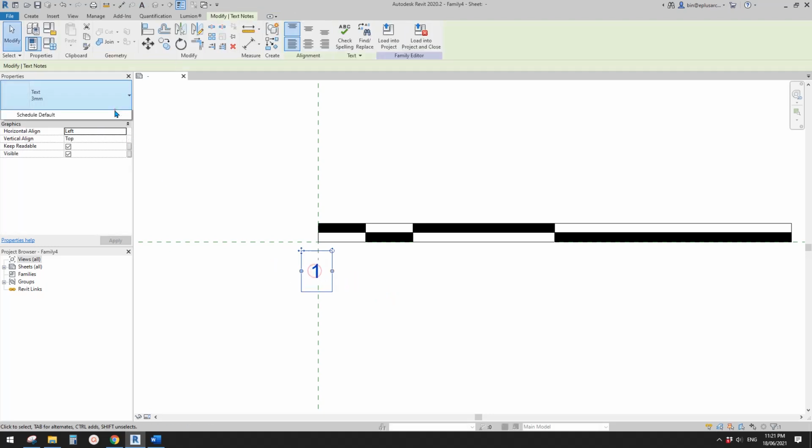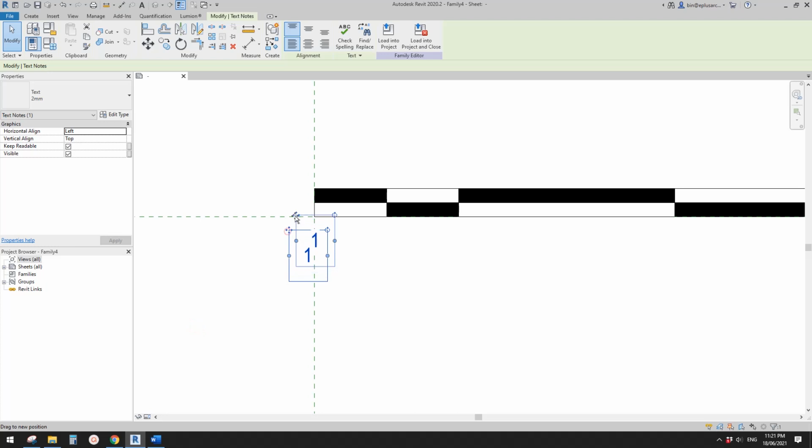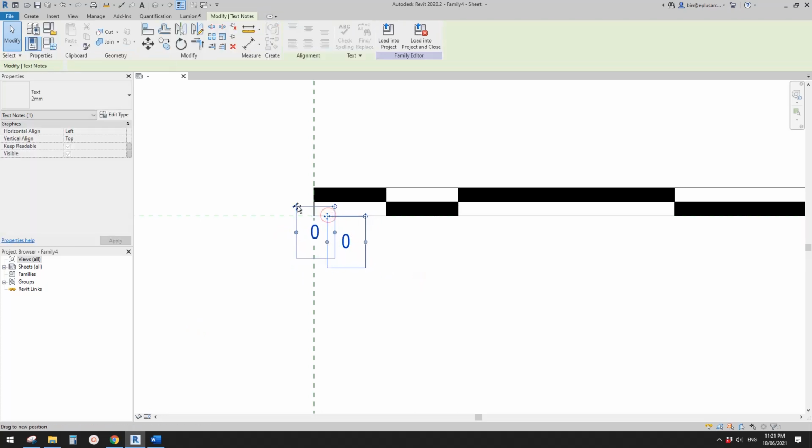So I'm going to create maybe a 2 millimeter size, and then change the text size to 2. Everything else should be okay. Maybe I'll make it narrower. The first one will be 0, and I'll just move it under here.